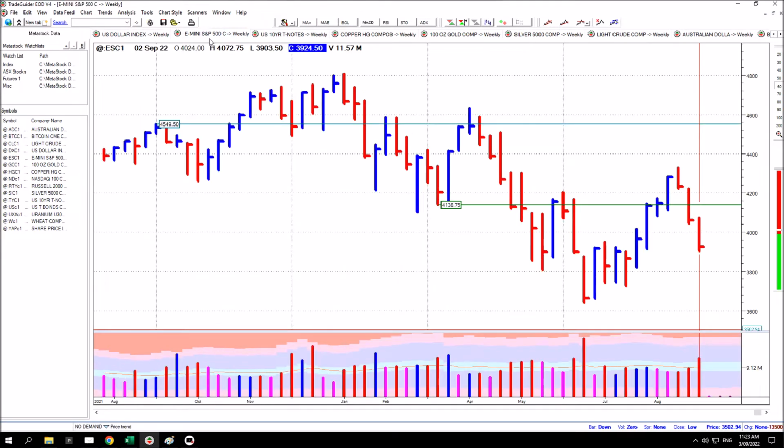The next chart is the E-mini. It's the S&P 500 index futures, which closed lower this week on an increase in volume, but not an increase in spread. So there may have been some buying in this bar, or an attempt. You can see in the background here, you've got a consolidation and probably some buying back here. That means that there's some support or previous support at this level on the chart. And in response, price pushed higher.